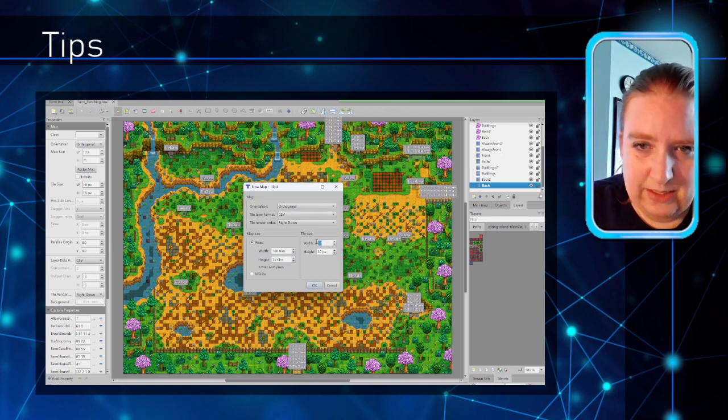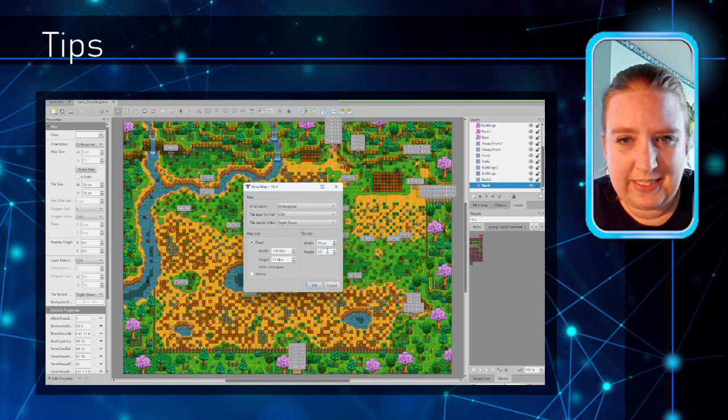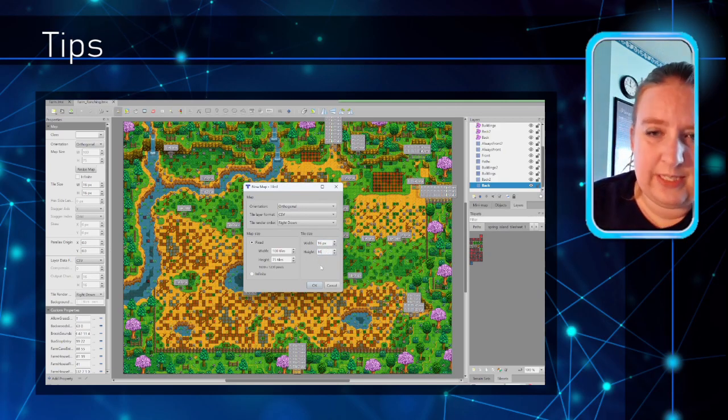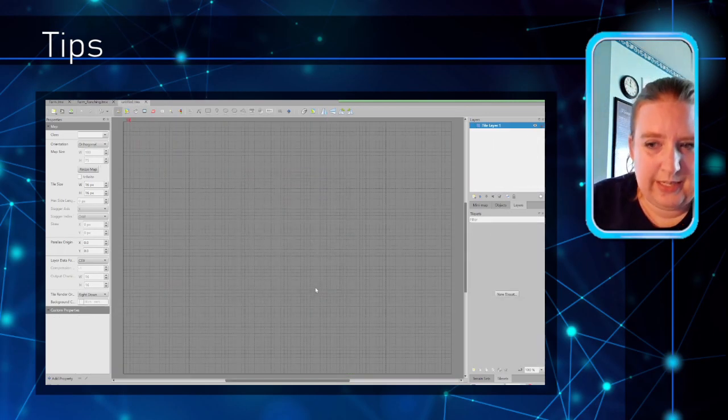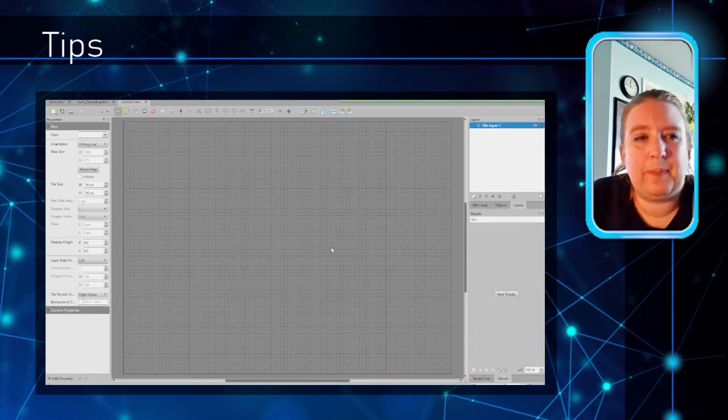And then our tile size we need to change to 16 by 16. So if you're in Tiled, make sure it's 16 by 16 because that is the actual size of the tile shaped grid. So now we have a basic map.